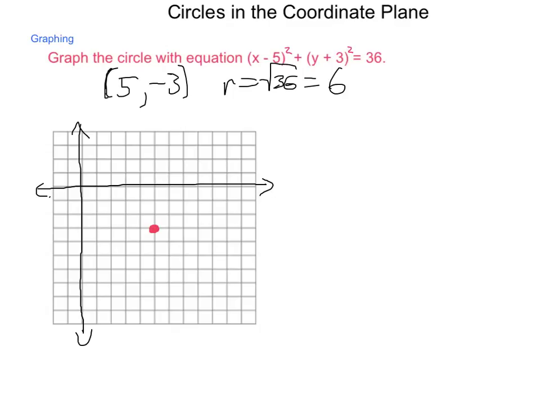If you do not have a compass handy, a way you can do this to help speed the process, make it a little bit more accurate, is count your radius in the four main directions. So, that means we move 6 to the right, 6 down, 6 to the left, and finally 6 up.